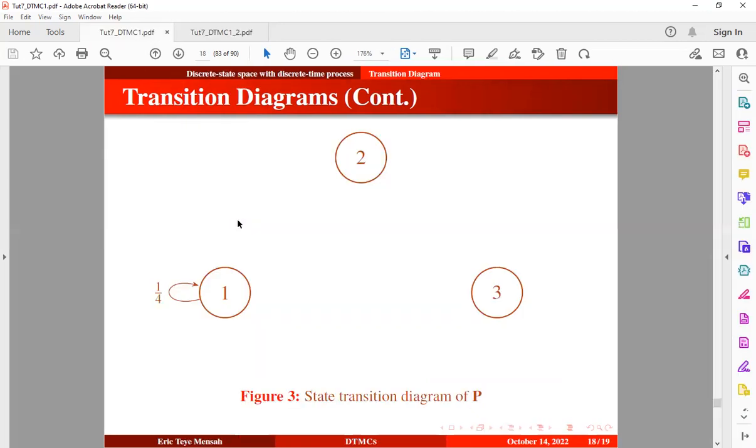So we can have from state 1 to state 2, and we also have the transition from state 2 to state 1 to 1 out of 3, and the transition from state 2 to state 3 is 2 out of 3. And we can also see the transition from state 3 to state 1 is 1 out of 2, and transition from state 3 to itself is also 1 out of 2. So this is how to visualize the Markov chain, that is the transition probability matrix in the given question.